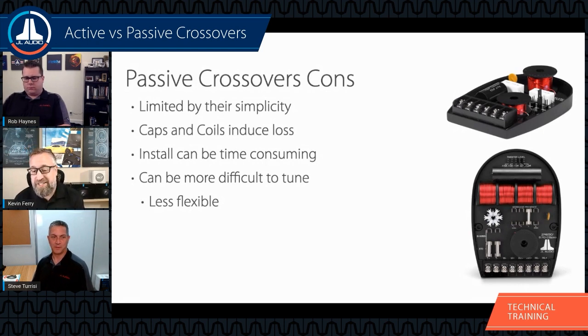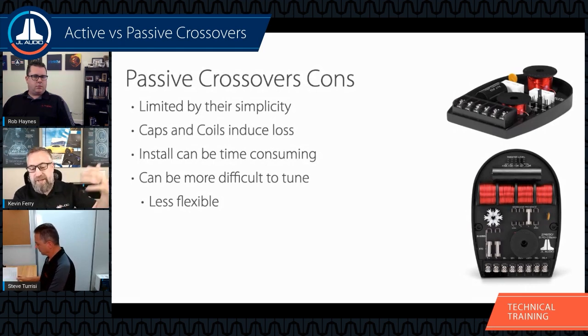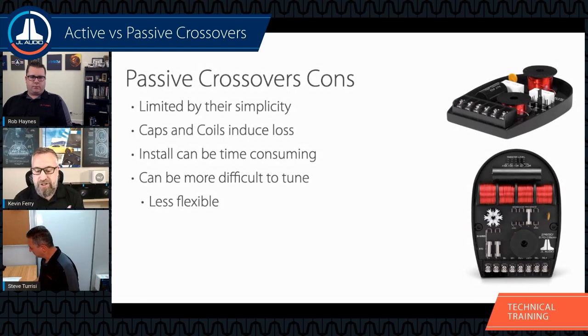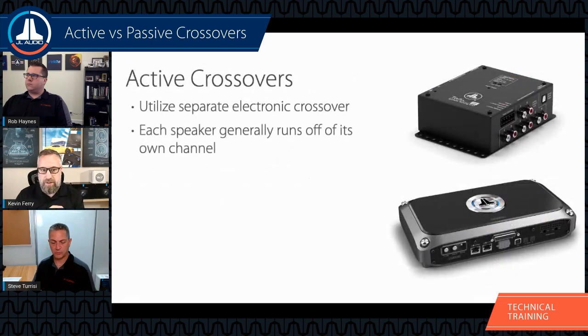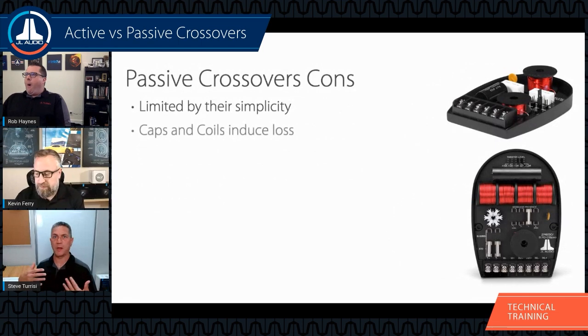And the other thing is this fixed value is often based off of the speaker being free air. So if the speaker's in a kick panel where it's a very, very tight, confined area, you're going to get a little bit different variation from it too, rather than it being in a door that may be deadened off and opened up and all of that good stuff too. So just keep in mind, you are going to have some variations depending on how the speaker is installed in the vehicle also.